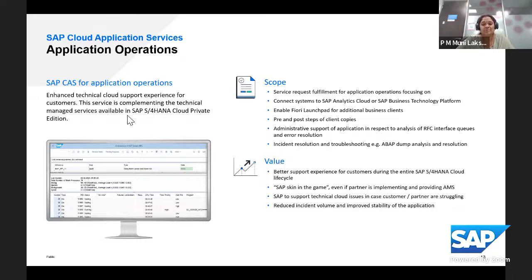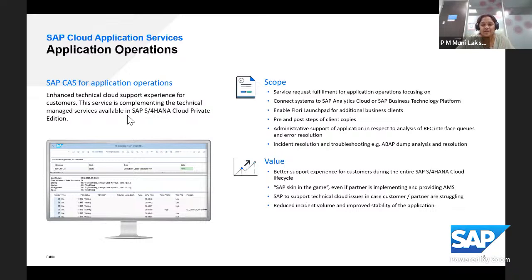We also do implementation of SAP best practices for additional countries and implementation of SAP notes, transport-based correction instructions, and other types of manual corrections. We also take care of incident management, like troubleshooting of technical and non-functional incidents. And we create and modify users for HANA modeling. We also analyze SAP application logs and provide recommendations on fixing those failures. And we configure RFC connections to technical systems which are managed by the customer, etc.